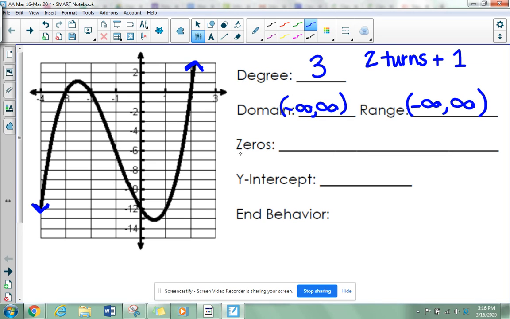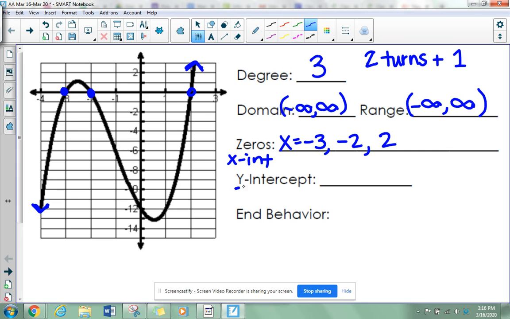When they ask about the zeros of a function, that literally means the x-intercepts. And so I can look at the graph and say, well, it crosses the x-axis here, here, and here. And so I can literally list that as x equals -3, x equals -2, and x equals +2. You could also list these out as actual coordinates. And remember that the word zeros means the same thing as x-intercept. It also means the same thing as roots or solutions. And there can be no x-intercepts. There can be just 1. There could be 2. There could be any number of x-intercepts.